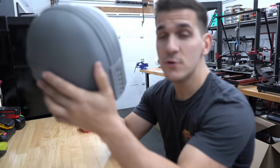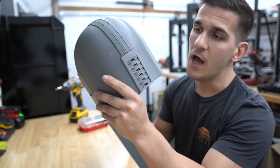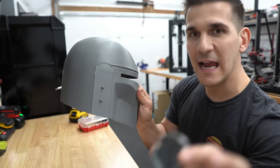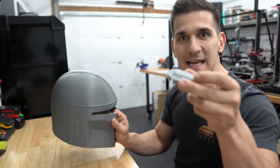Okay, so I decided to get all of the little side bits and parts to fit first. I went and sanded down the back vent, and it fits in there perfectly. I don't have to do any modifications. That just locks in there. As for the little side ear bits, everything lines up great. I will glue these on after the fact. This way I can take advantage of gravity when painting this.